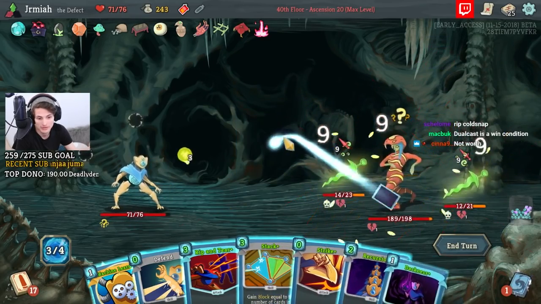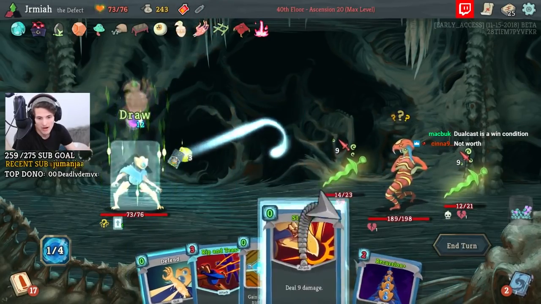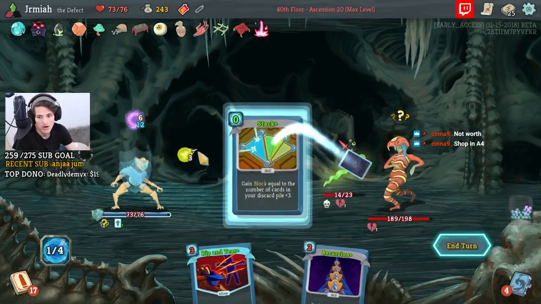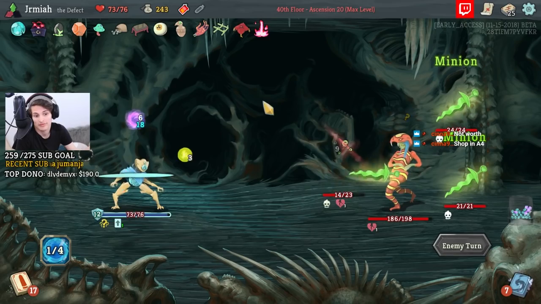I'm going to do all that I can to find it. Electrodynamics should take care of this fight with Rainbow. Like, I should be totally fine if I get Electro.